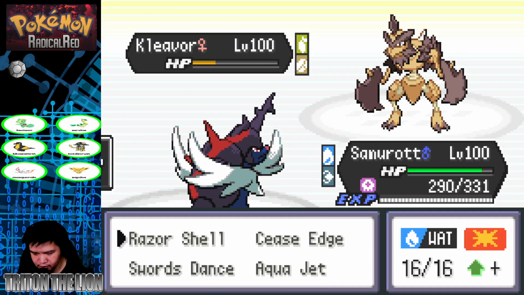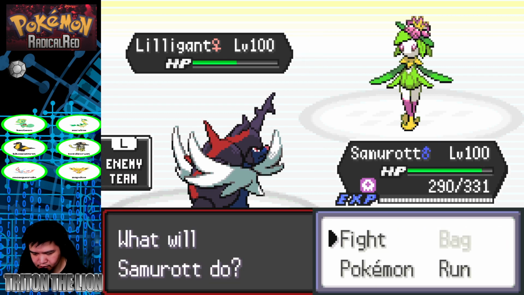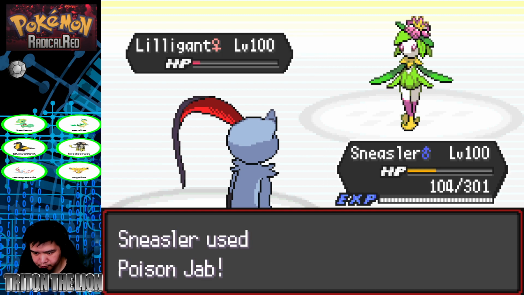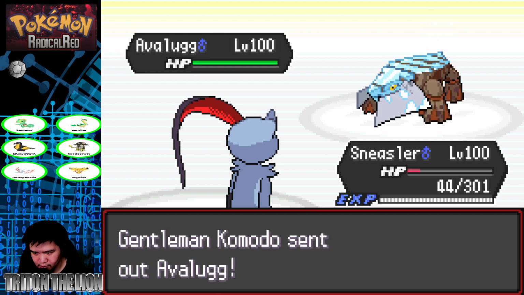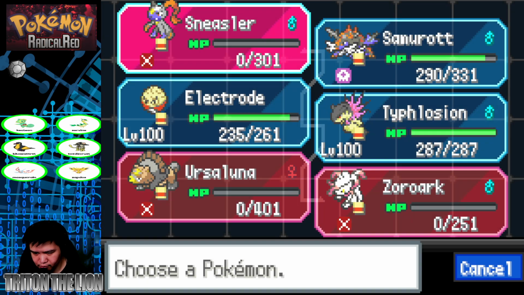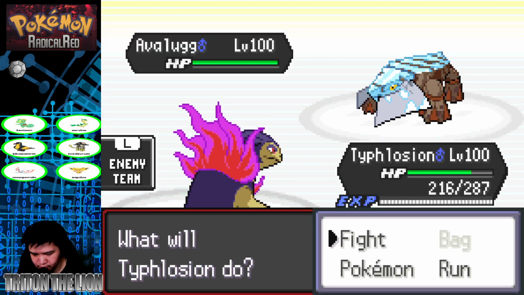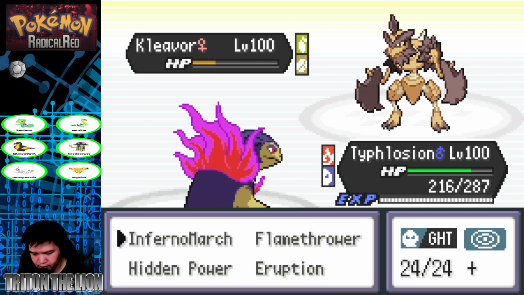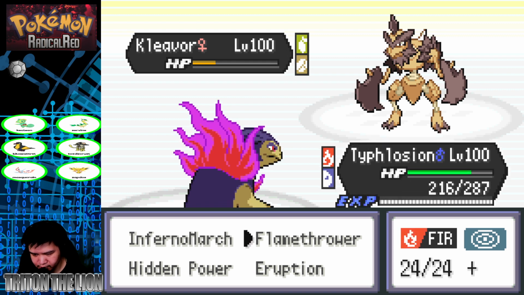Let's go to Samurott here and go for Razor Shell. Lilligant comes out. I mean, we can go out to Sneasler. Go for Poison Jab. Close Combat. And Close Combat again. You do have Ice Shard. Okay, that's unfortunate. We can go out to Samurott or Typhlosion. Let's go to Typhlosion and go for Hidden Power. We can... I don't think it matters at this point.